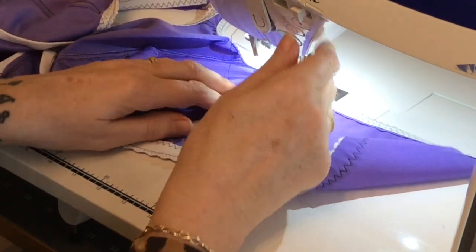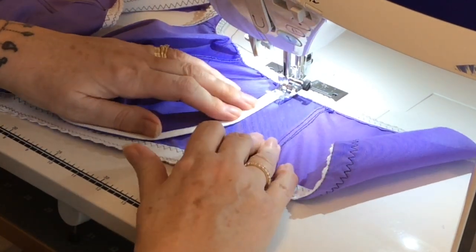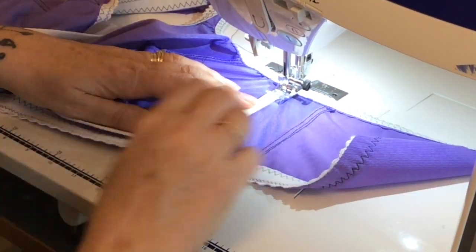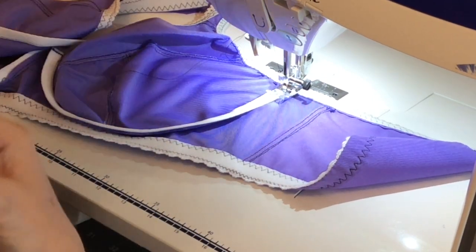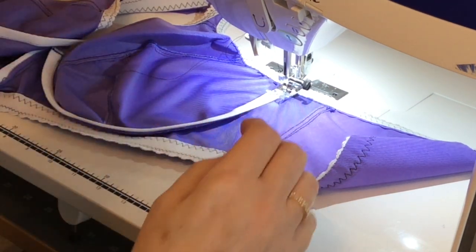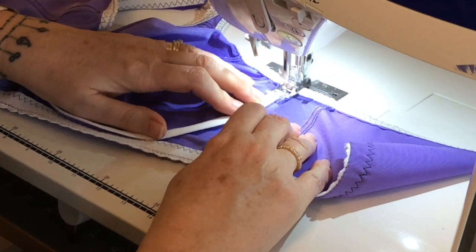I'm going to do a locking stitch, because I really don't want this pulling away from the bra at some point in the future, especially since I throw all my bras in the washing machine and then into the tumble dryer, which may be absolute sacrilege to some of you listening, but my lifestyle doesn't allow me time to mess about doing hand washing. And even if it did, I wouldn't want to. So if something can't go in the washing machine and the tumble dryer, then I don't want it. So off we go.